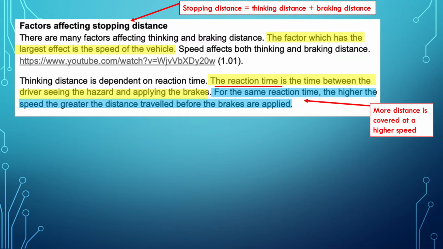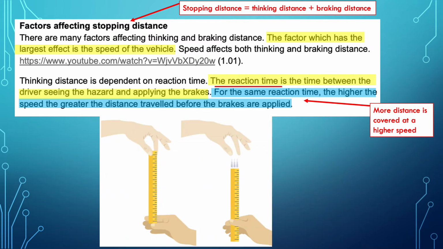And if you're curious about whether or not you have a good reaction time or a bad reaction time, there is a really quick, simple experiment that you can do. It does require two people, so if you find someone that would like to do this with you, then you can go ahead and do that. But you may have done this before in a previous science lesson, maybe when you were in primary. But simply put, you have two people. One person is holding a ruler, and the other person is getting ready to catch the ruler.